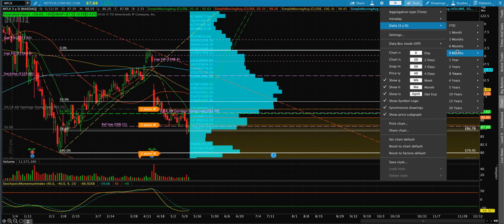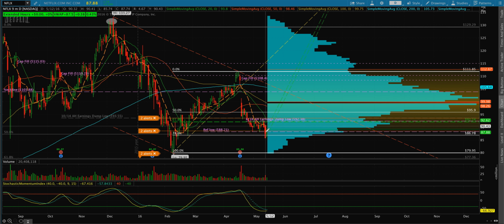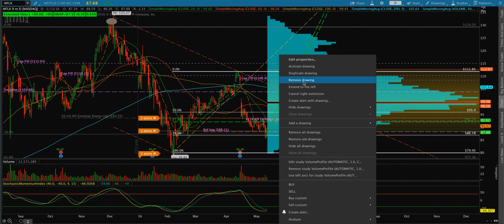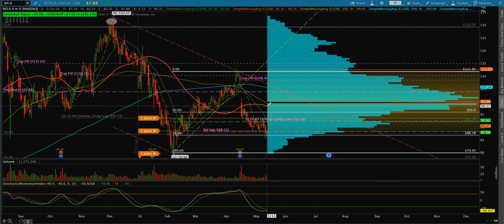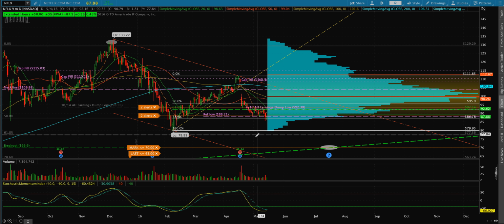Let me get back into the daily, a little bit more narrow time frame. I've thought for a while that this could see the 50-day moving average. I think at some point this gap will fill. I just don't know that we don't need to come lower first. I've often talked about the potential for Netflix seeing the primary trend and the breakout around 70. Maybe that happens around the next earnings. This could list a lot lower.